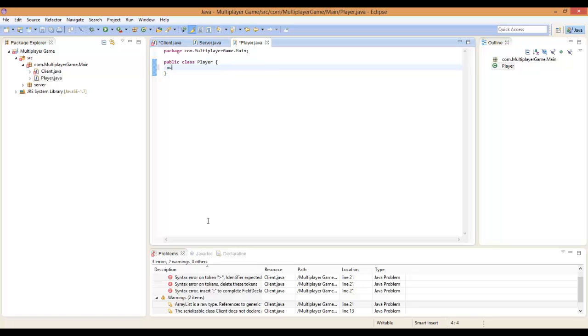So, we will just make a constructor here for the player class. Basically, I'm just creating the player class, public player, and then the stuff that we'll type in there.